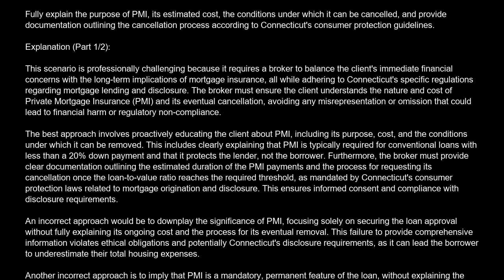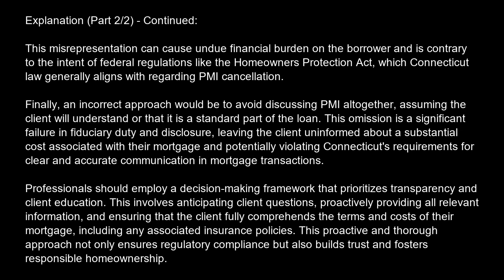Another incorrect approach is to imply that PMI is a mandatory, permanent feature of the loan, without explaining the borrower's right to request its cancellation under specific conditions. This misrepresentation can cause undue financial burden on the borrower and is contrary to the intent of federal regulations like the Homeowners Protection Act, which Connecticut law generally aligns with regarding PMI cancellation.